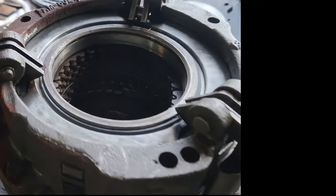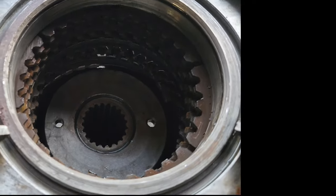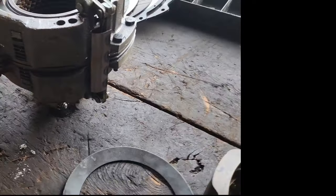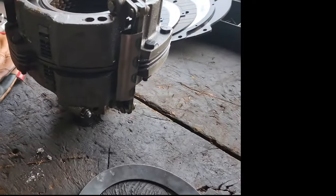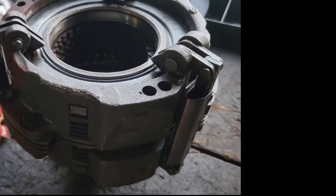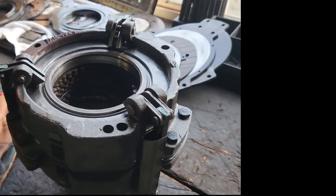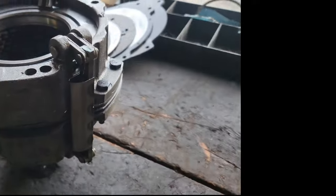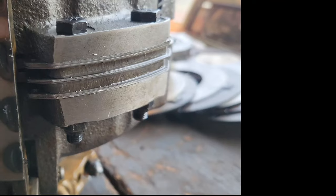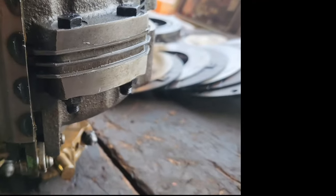Here's the clutch out of that other tractor. As you see, there are some broken plates in there. It all looks pretty fresh, and the engine on this was locked up. It's actually the engine that I got over there. I'm hoping that just happened trying to pull it and unlock the engine. We'll see. Take it apart, see how the basket is. Hold our fingers crossed. Other than that, it hasn't been shimmed very far. So that's a good sign.